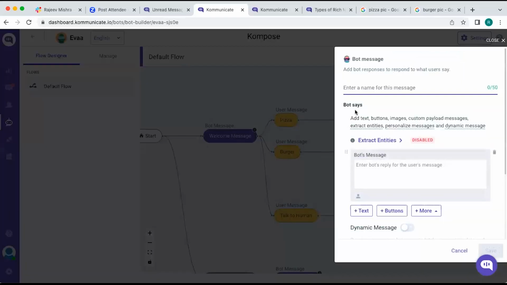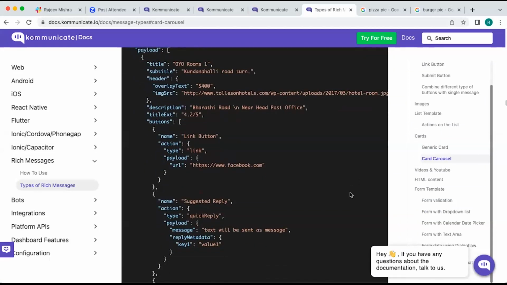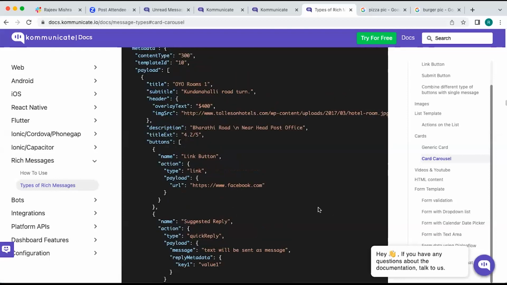So on pizza, what we were saying is that we will render the card carousel. Kommunicate offers a lot of rich messages like videos, card carousel, list, and also the calendar. If you want to use calendar, you can use it. Text area is also available.